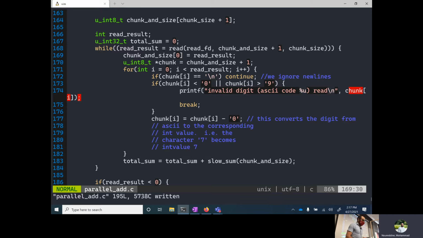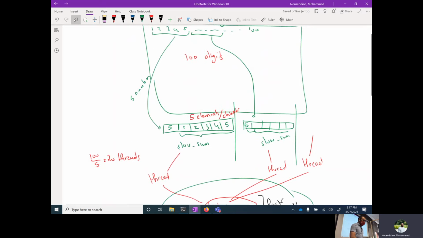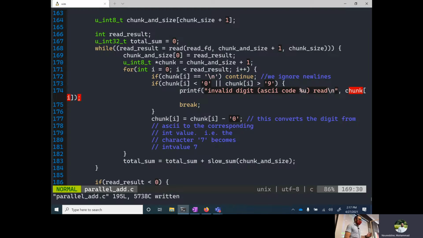Recall that the way we're creating things is that this is the number of elements to follow. So that's exactly equal to the number of bytes I read from the file. So I put that in chunk and size at element 0.